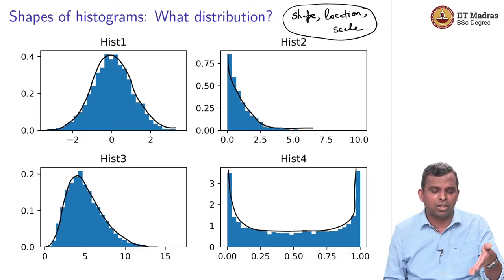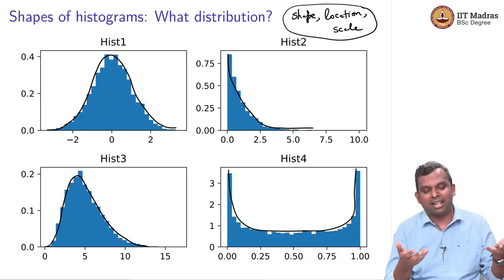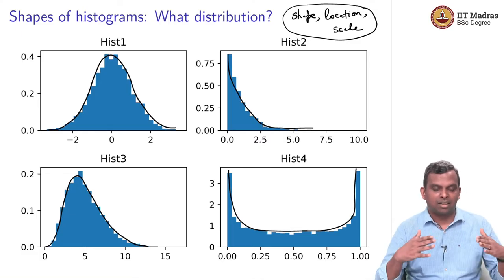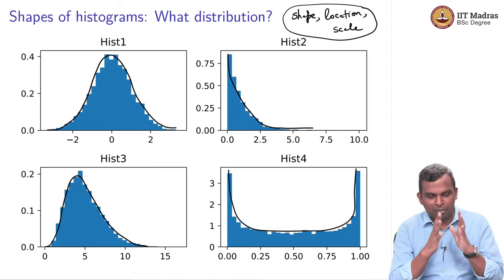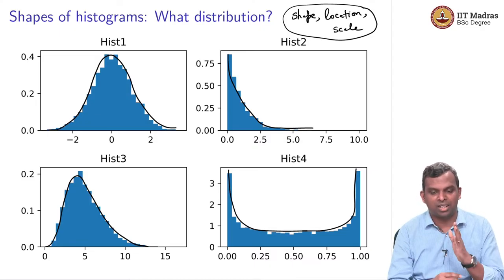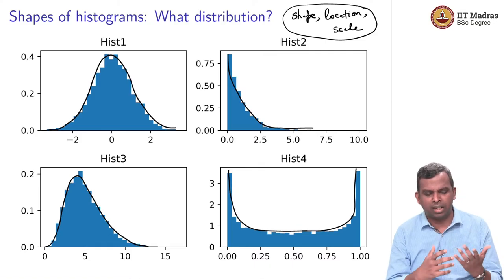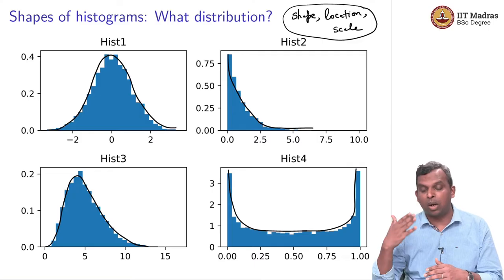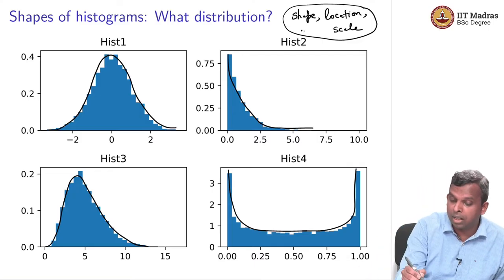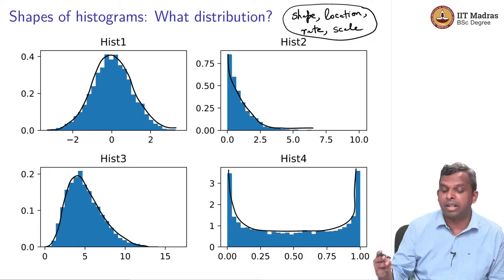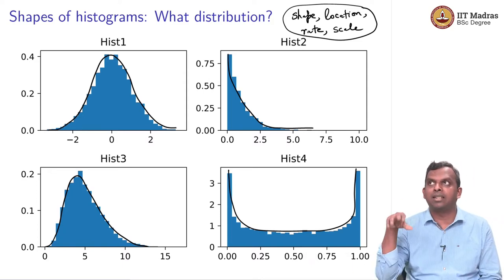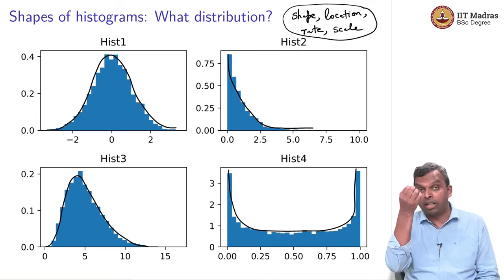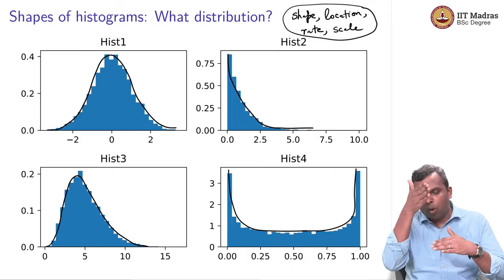And you can see, for instance, the first histogram I've drawn here is like a Gaussian normal sort of distribution. You can think of the location as being zero, the scale, basically how much it's multiplied by, would be the variance parameter. Location is the mean. Shape, I guess there's no real shape going on here, so there's no shape parameter. For the exponential distribution, there's only one parameter. Sometimes people also have a rate parameter. Sometimes rate is considered a parameter. If you have e power minus some constant times x, that constant is always called a rate. So, that tells you the rate of fall in some sense, so how quickly it falls.